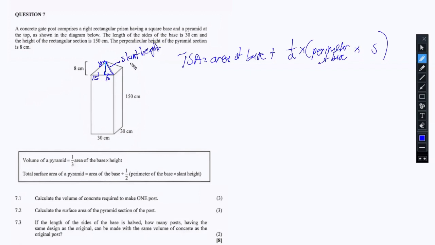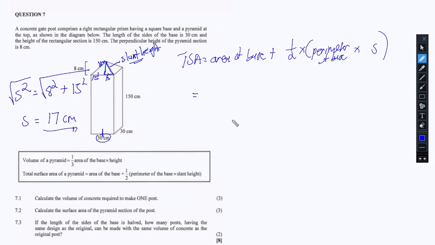And what we have here is what we call the slant height. So every time we are to calculate the slant height, you must always figure out that what we are actually calculating there is the hypotenuse of the right angle triangle, right? So for the slant height, it is simply the square root of 8 squared plus 15 squared. Where do I take the 15? From dividing the 30 there, bisecting the 30. S is for slant height, and this will give us 17 centimeters. So just like that, we have the slant height.